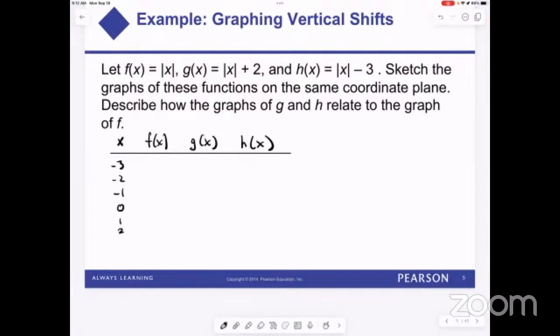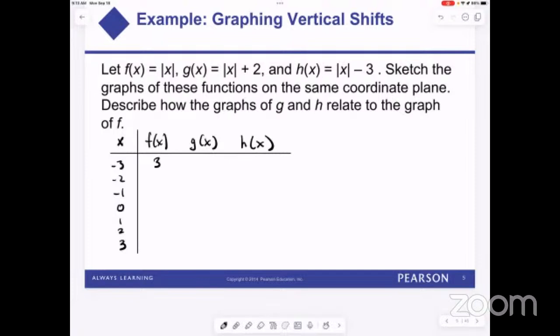So then, can anybody tell me the absolute value of -3? 3. Right? Yeah, absolute value is the positive distance a number is away from 0. So -3 is 3 units away from 0, so the absolute value of -3 is 3. The absolute value of -2 is 2: 1, 0, 1, 2, 3. Again, absolute value is the positive distance a number is away from 0.